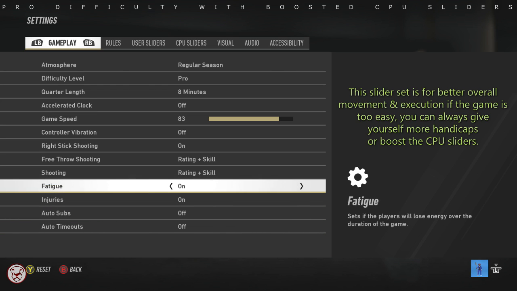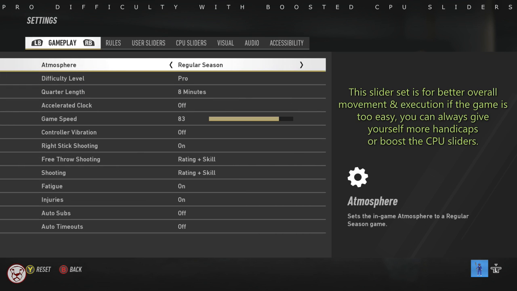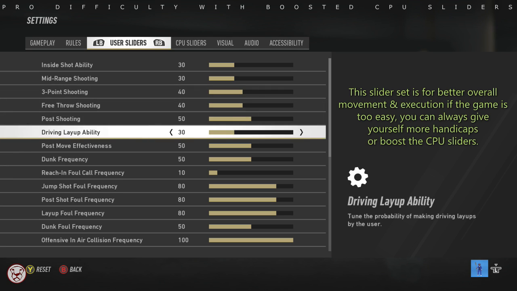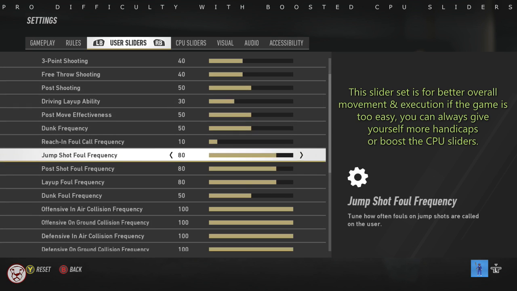I have fatigue on, injuries on. I always have auto subs and timeouts off. These are my sliders for the Pro difficulty level, and you're going to notice that a lot of my shooting is down, 30s, 40s, free throw shooting is at 40, post shooting is 50. A lot of the shooting stuff I turned down because you'll literally shoot like 80% if you don't turn them down. This is just for the user.